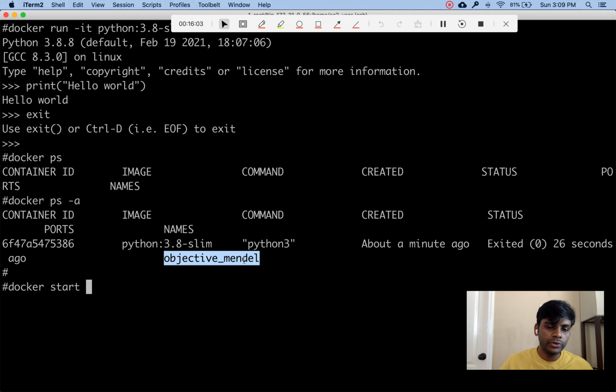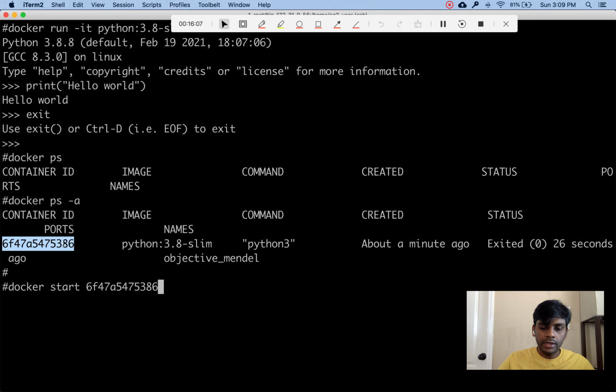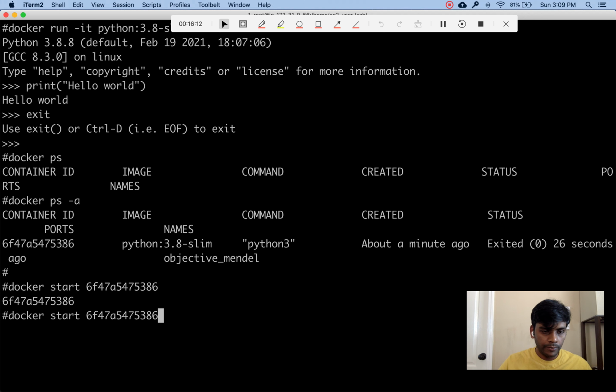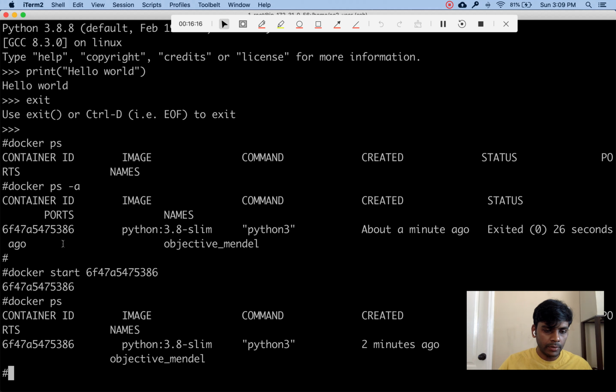So you can use either the name or the ID to start the container. Now the container is started. Let's see if the ps command shows the container. It has started, otherwise it wouldn't be showing here.